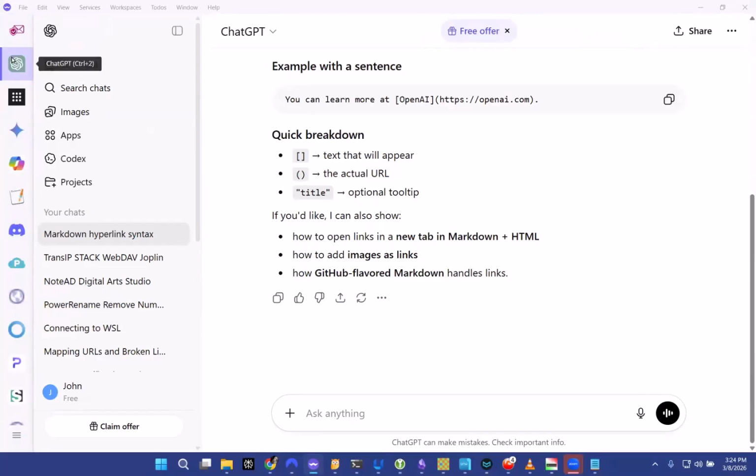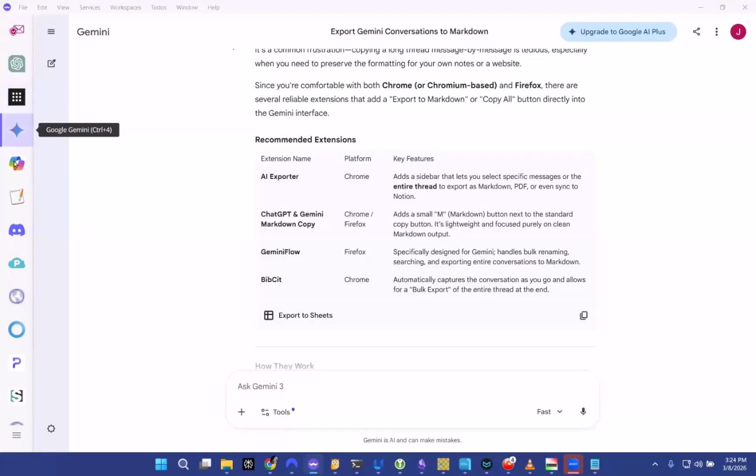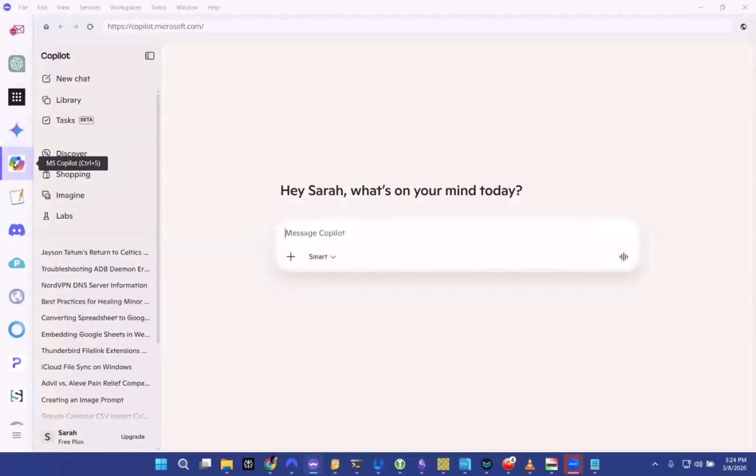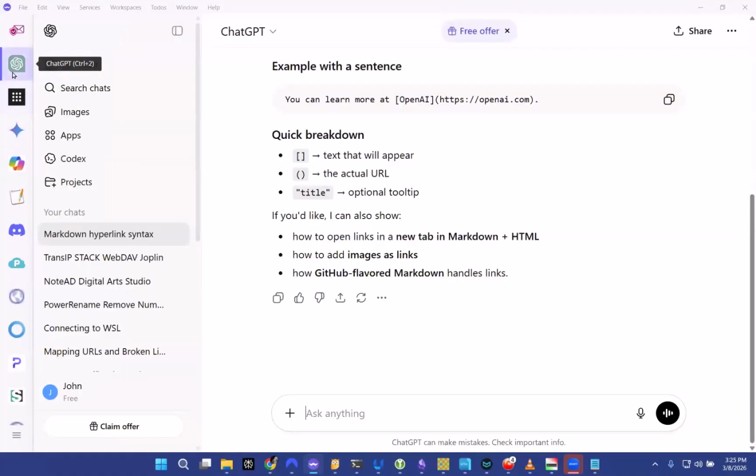When I want to do chat or do any AI at all, I use Ferdium because I've added to it a window for ChatGPT, a window for Perplexity, a window for Google Gemini, another one for Copilot. And they're all right here all the time in this app that starts up automatically when Windows starts.